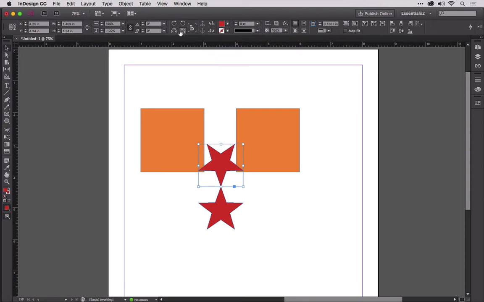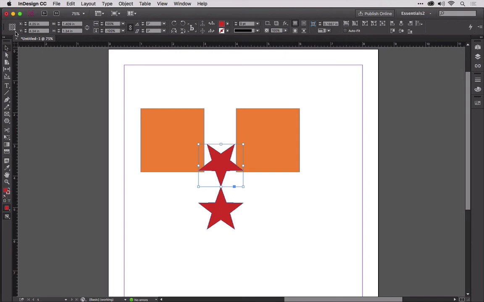Now, if you're wondering why it duplicated up to the top, it's because of what I have selected here on the reference point proxy. Which reference point I choose tells InDesign to apply all transformations relative to that corner or that point within the bounding box. So here I've chosen bottom right corner. So then rotating or flipping is relevant to the bottom right corner of the original object.